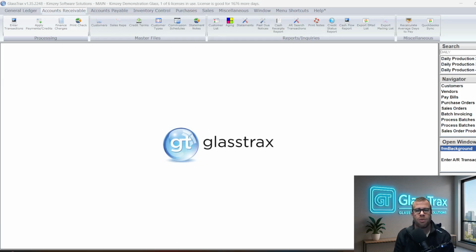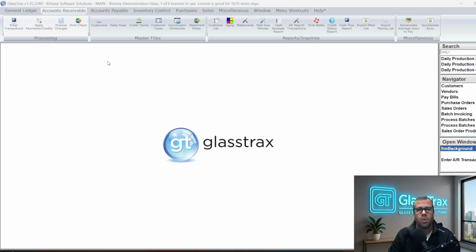So in GlassTrax, we have what we call a double posting system, where we first post to the module that you're working in, such as accounts receivable, and then we have an option to review all the transactions in your unposted general ledger before you post to the actual posted general ledger. So we give you a chance to post first to the module and then review on your general ledger and then post to your general ledger. That final post is your stamp of approval saying, yes, I want this to update my financial statements. Yes, this should go through. I'm done with that transaction.